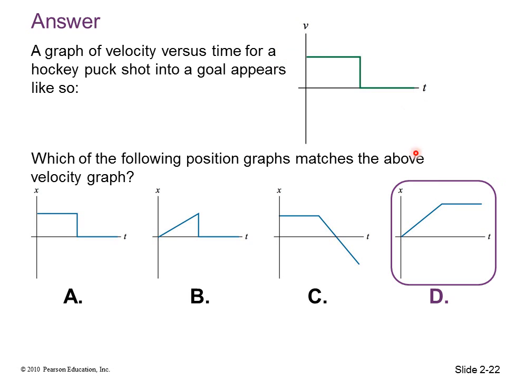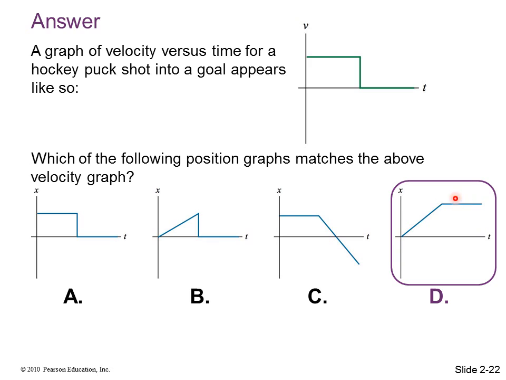So in this case, it stops here, and the puck stopped wherever it was located. Let's just say it was 5 meters, and it just sat there. But here's another point, and this is the last point I'm going to make. They just said, hey, let's start the puck at 0 meters, because you can see it's at the origin of this coordinate system, and it heads up to 5 meters, and then it's sitting still here.